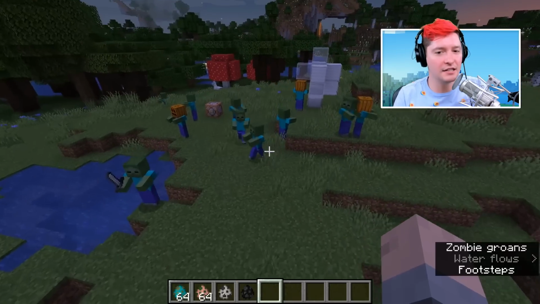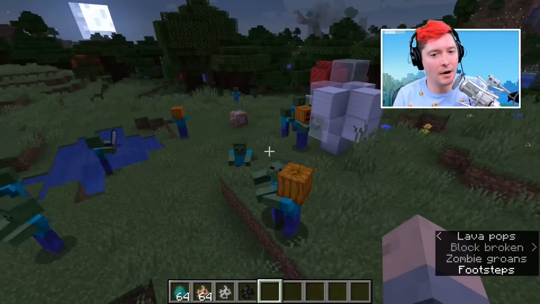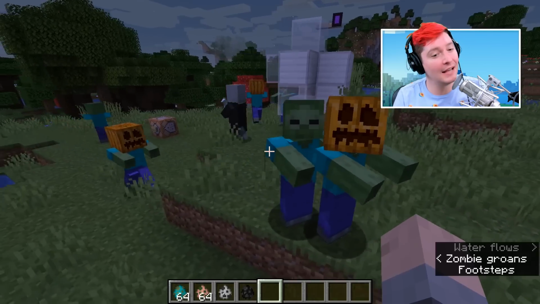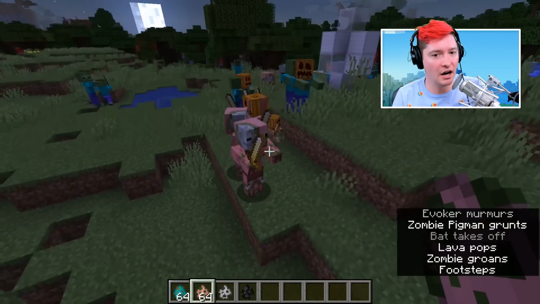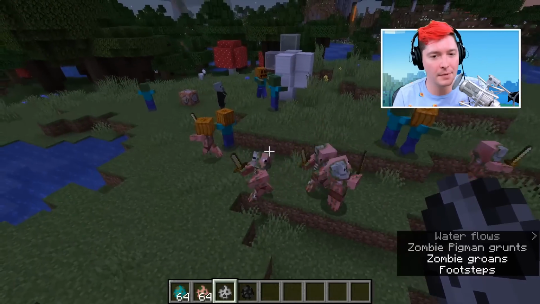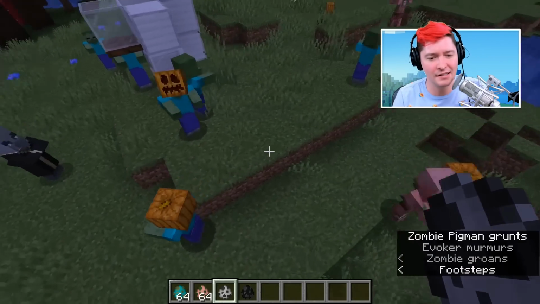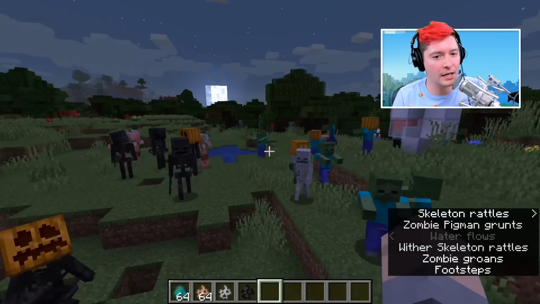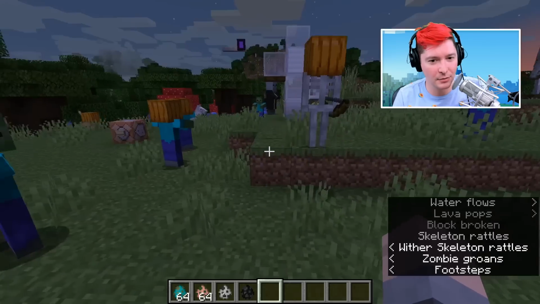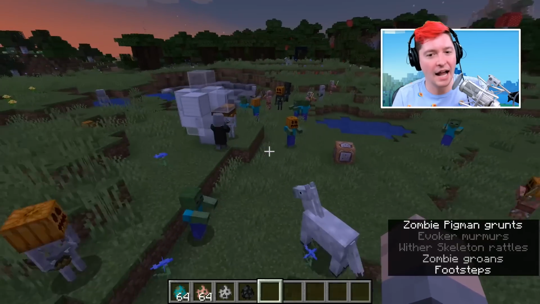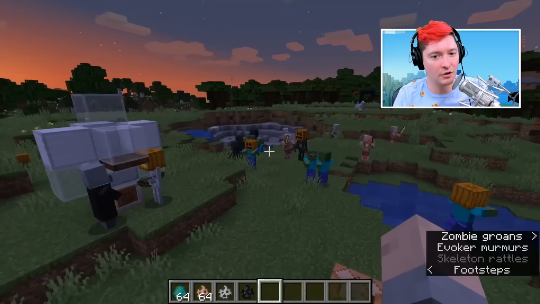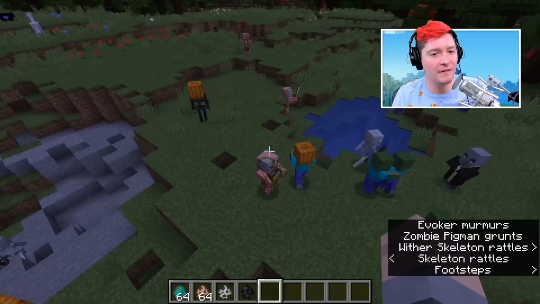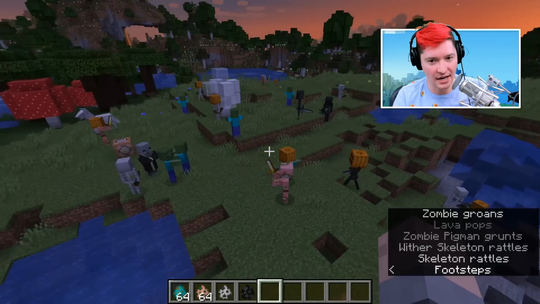Now, not to let the holidays be forgot, Mojang has some fun holiday little hidden things as well. I have set my computer clock to Halloween, and anytime a ton of hostile mobs, there's a ton of different types. You could have zombie pigmen, zombies, strays, here we go with skeletons, wither skeletons. You can see that they are all wearing pumpkins on their head. This one is even lit. What the heck? That's a lit jack-o'-lantern right there. And they will drop these if you kill them with the looting enchantment. You can get these jack-o'-lanterns and pumpkins back. It's a pretty fun little nod to the spookiest day of the year, Halloween.